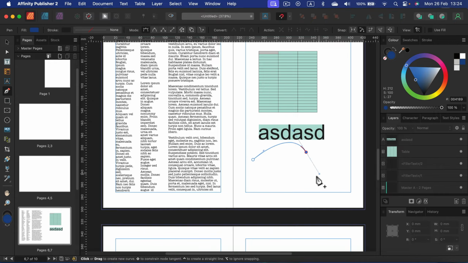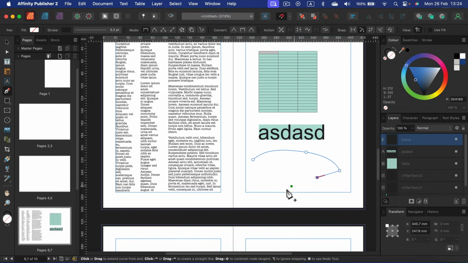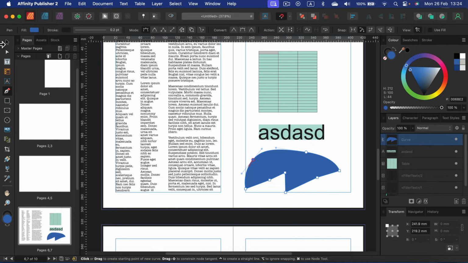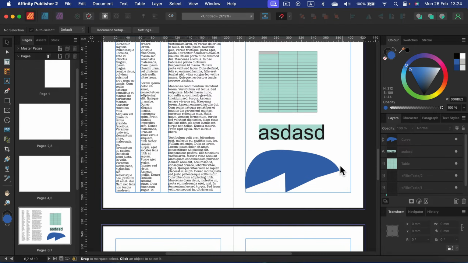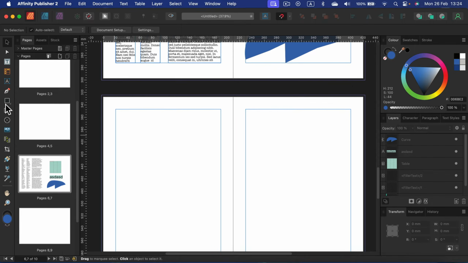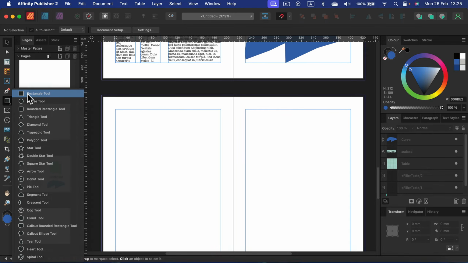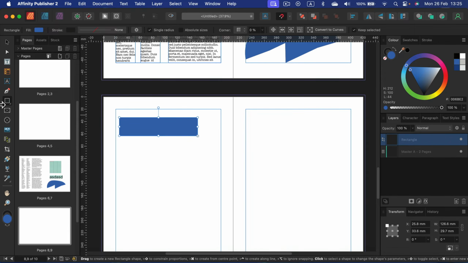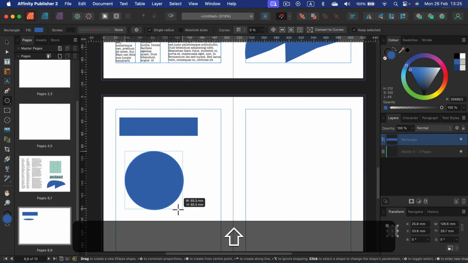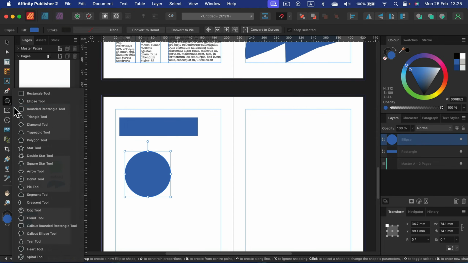If you click and hold, you can make a curvy line. If you simply click, click, click, you will make a straight line. This tool, it's maybe a bit frustrating at first. It requires some practice. All right, so we can use the pen tool to draw any custom shape we need. But if you need some standard shapes, just use the shape tool below the pen tool. We got rectangles, we got ellipse, and when you're drawing the ellipse, if you hold shift, you will get nice 1-to-1 proportion. Keep in mind, there are many shapes to select, more than in similar programs.